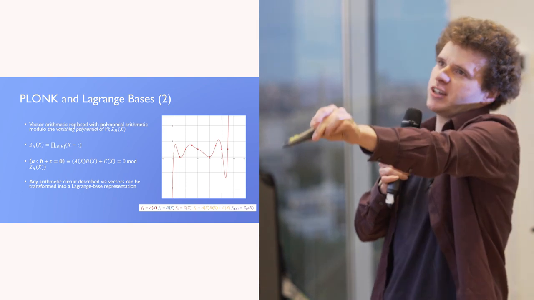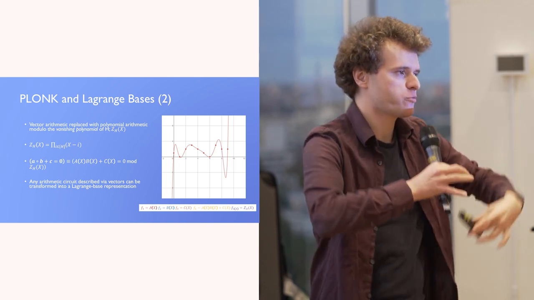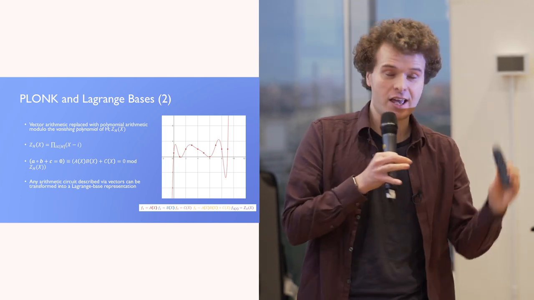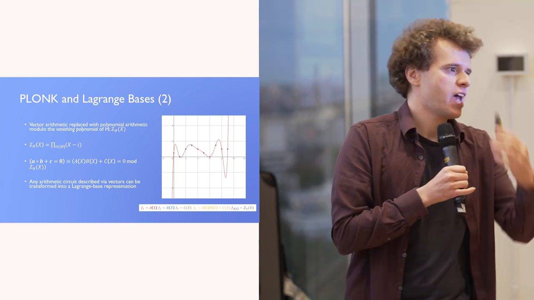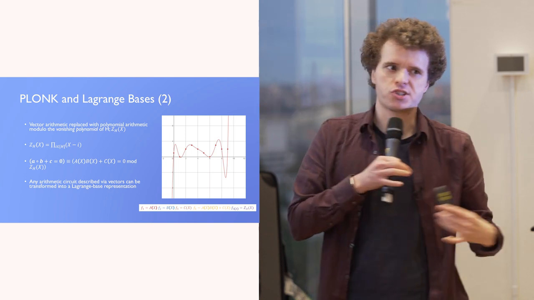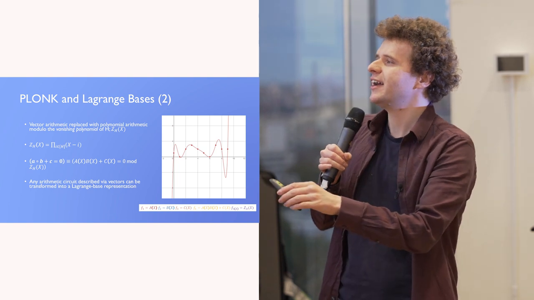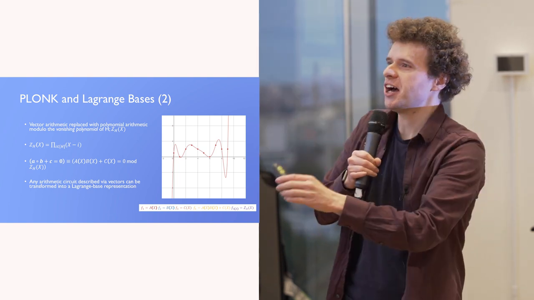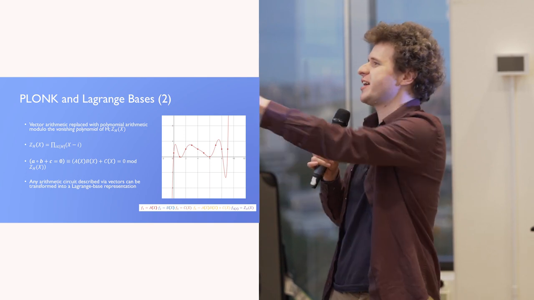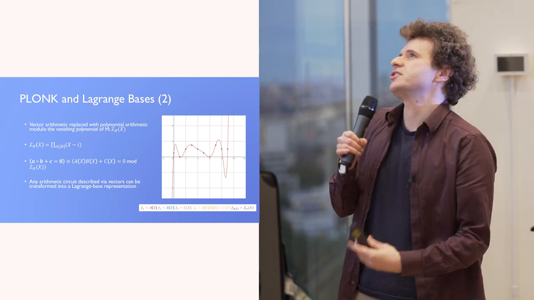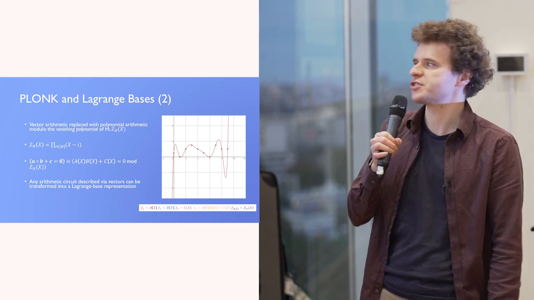If that holds for every single vector element in a, b, and c, and you encode a, b, and c as polynomials, then when you multiply a of x by b of x and add c of x to it, you'll get a polynomial which at every single one of those special x coordinates is equal to zero. It'll cut through the y-axis. I should change the colors. I'm really sorry if you're colorblind. The red one is a of x, the blue one is b of x, and the orange one is c of x. And the yellow one is the result of a of x times b of x plus c of x. You can maybe see that the yellow one cuts through the axis at all of the points.